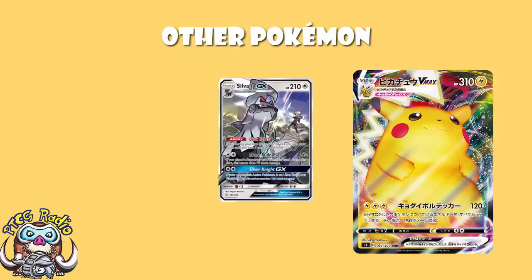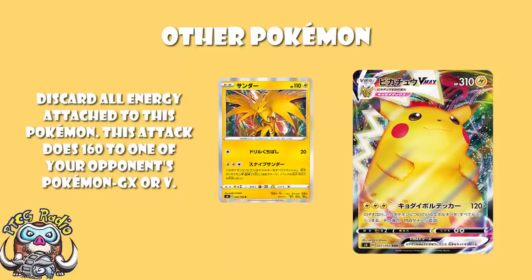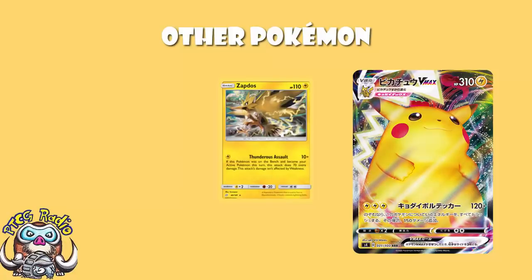Now, in terms of other Pokemon that are just kind of popping up in one or two of the decks, we do see the Zapdos. Now, this is the one that I said I was a big fan of. It's for free energy, and you do have to discard them all, but then you do 160 to one of your opponent's Pokemon GX or V. So, clearly, that's a lot of damage to get on the board really nicely, so shouldn't be terribly surprised that that one ends up seeing a little bit of play here. We do see one of the lists playing the other Zapdos, the one from Team Up that just does 80 damage if you became active this turn, which is pretty gosh darned cool.